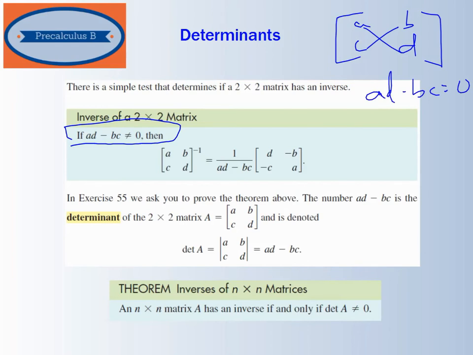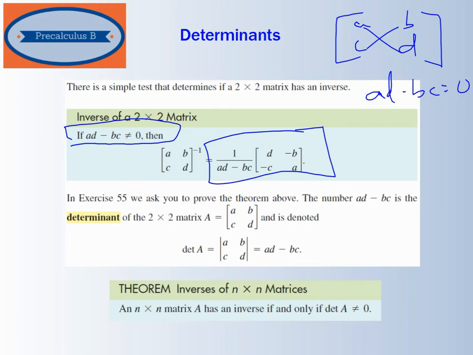And if we wanted to find the inverse, a simple way to do it would be to take the determinant of a matrix and multiply it as shown here, and that would help us to find the inverse instantly of a 2x2 matrix. But notice, if AD minus BC is 0, we get something undefined because you can't divide by 0. And that's how we can use the determinant for a 2x2. So if the determinant is equal to 0, then there is no inverse.